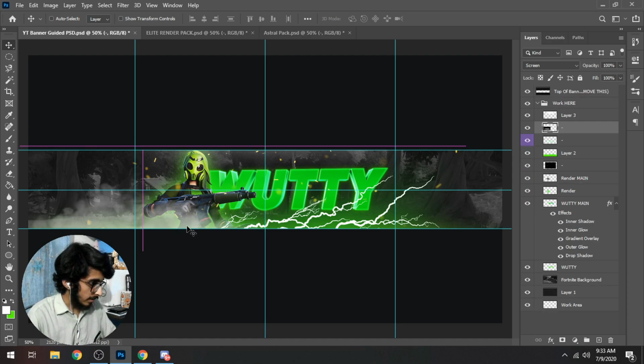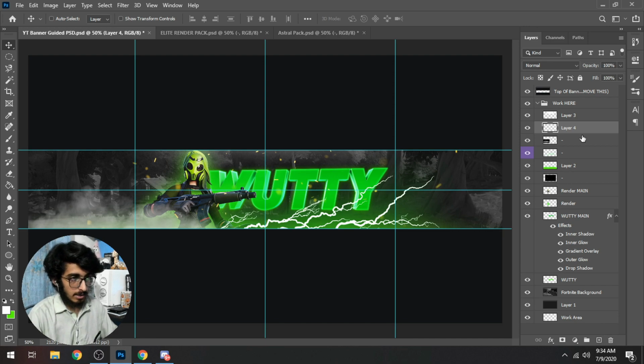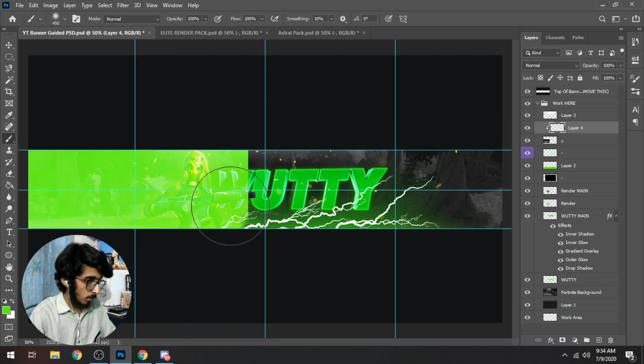I dragged it over here. I'm gonna put it right around here. So basically what I'm gonna do is, this smoke by itself doesn't really look that well. So what I do is I put in a green tint. I'm gonna brush, put it all away, a new layer above that smoke, and create that as a clipping mask.